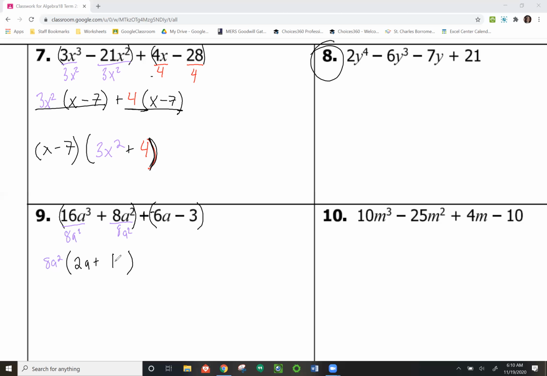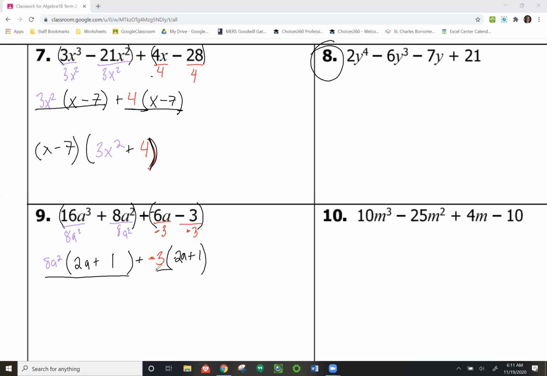So I want to make sure that when I pull out my greatest common factor that I still have two positive numbers. I have a negative 6a and a negative 3. So when I pull it out, I want to make sure that I'm pulling out a negative number so that both of those end up turning positive. So I'm going to pull out my negative 3. And then I'm left with a positive 2a and a positive 1. Because negative 6a divided by negative 3 is a positive 2a, and negative 3 divided by negative 3 is a positive 1.